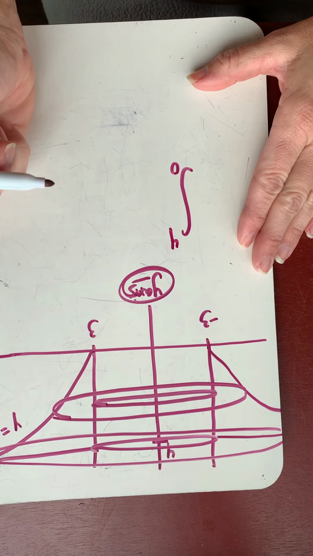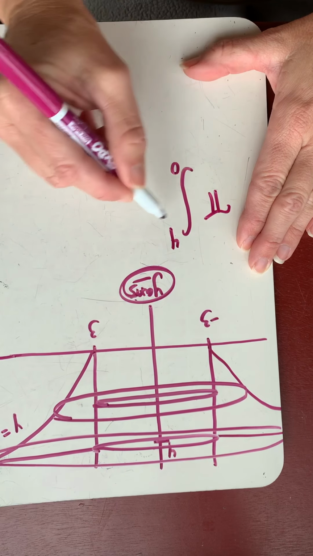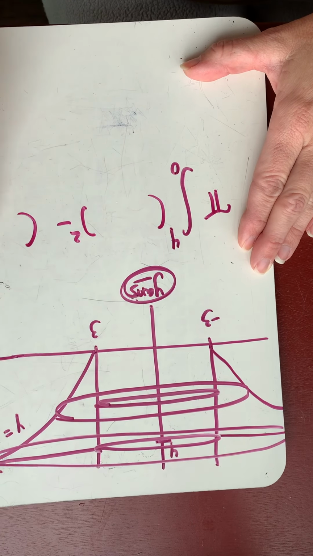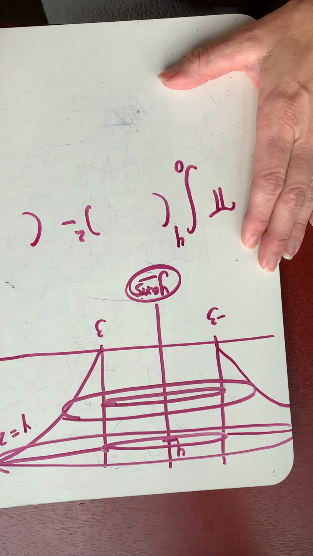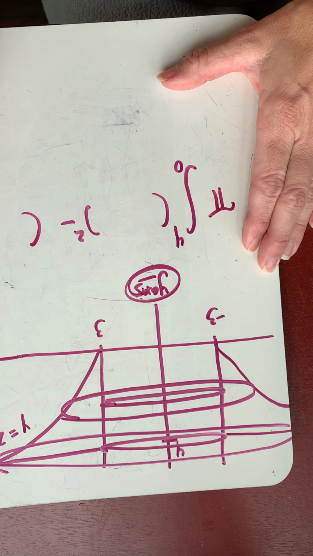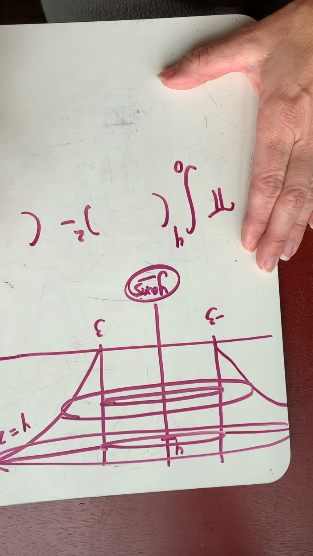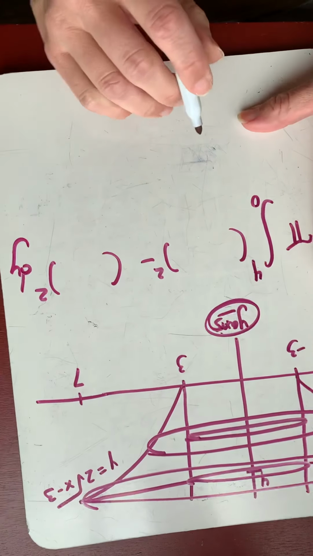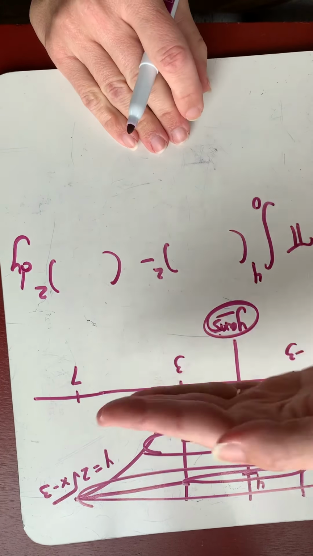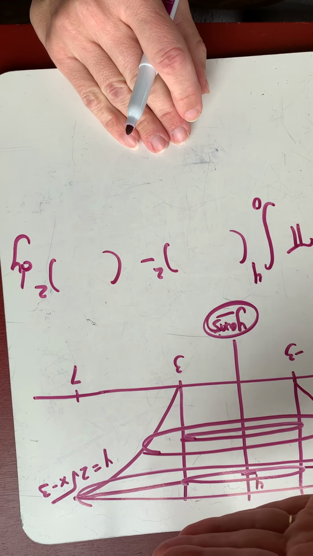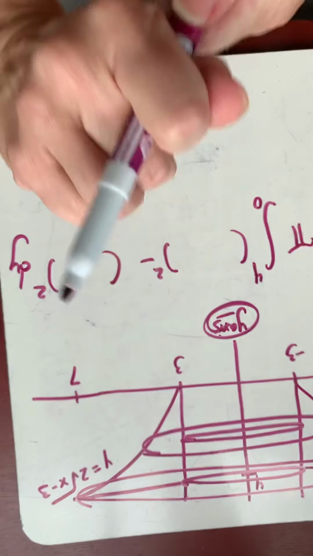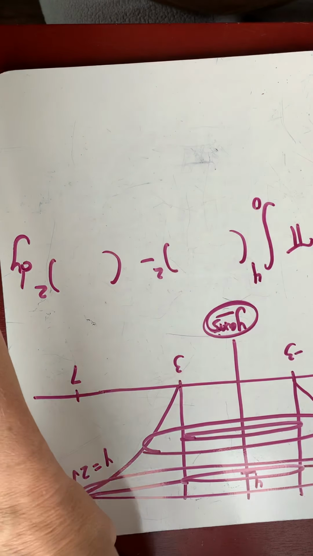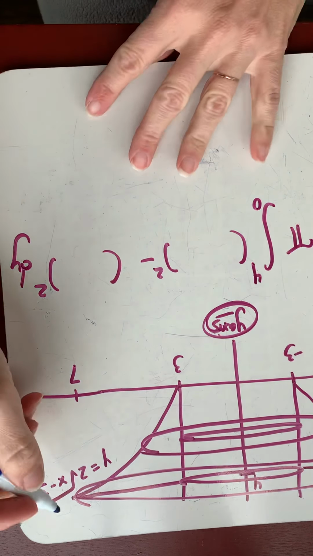Those are my limits of integration. Now I've got pi r squared minus pi r squared. So two things I have to think about. One is what's on the outside and what's on the inside, and then also I'm in terms of y. Because my circles are stacked this way, everything has to be in terms of y. So that means this has to be solved for x. So everything is in terms of y.